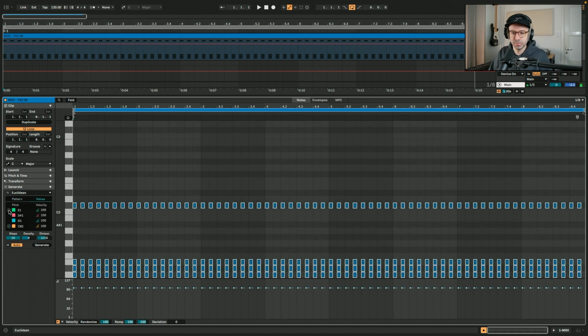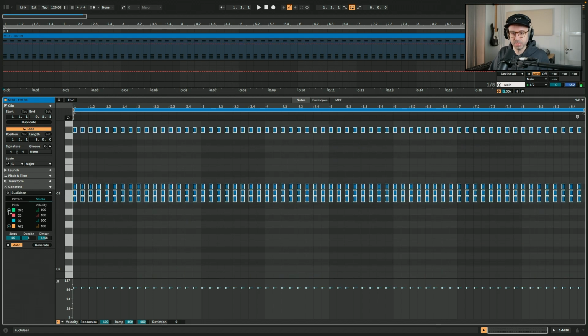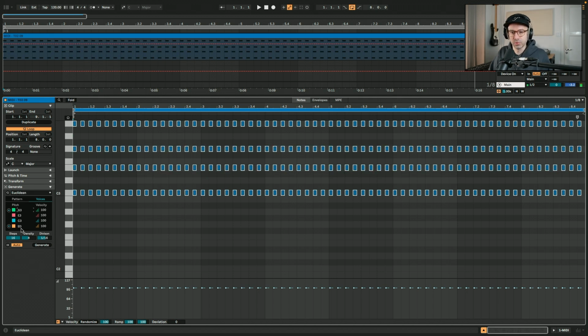I'm going to pitch them up so that we are playing in a higher octave. Let's do it a bit more like this. As you can see, the notes are very closely spaced to each other, so let's change that as well. Let's do it like this. I leave the velocities at 100 for now. And now we can change the pattern. So as you can see now, there are 16 steps and the note density is 8. So basically, there are 16th notes and there are 8 in a bar.